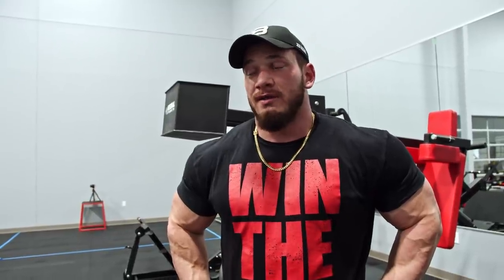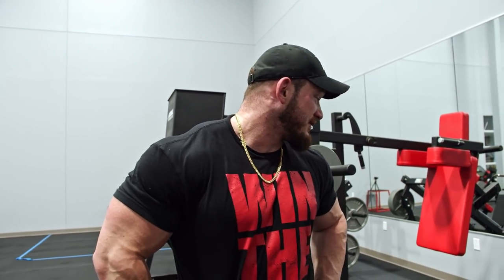So that was an extra 30 pounds over last time we did the machine. So both of us hit a PR today at a new weight. Probably stay at that weight one more session and then move up again. But yeah, we're about to get to work on this thing. And yeah, it's gonna be a doozy.